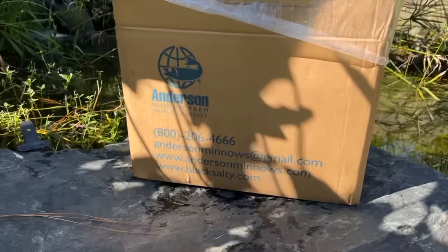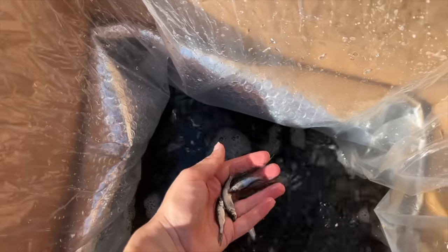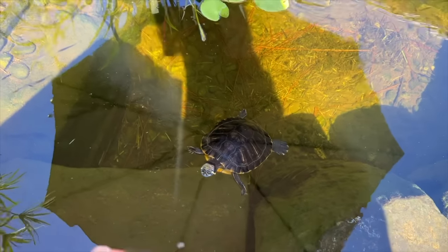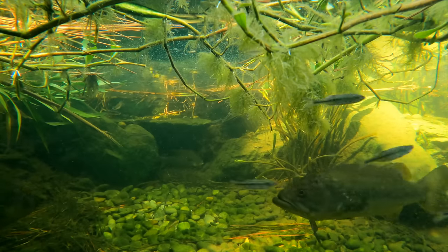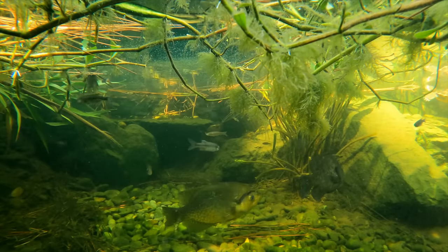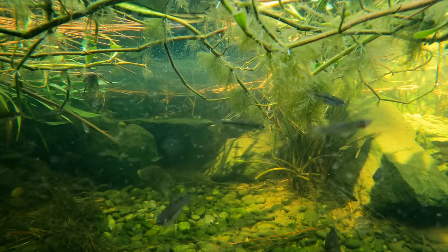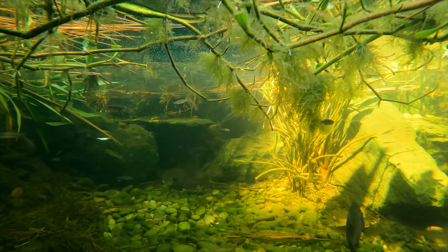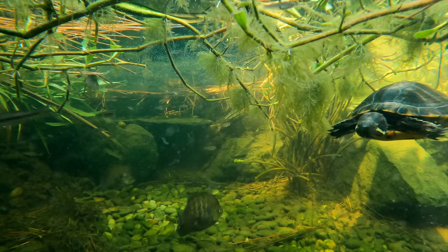Now it's time to do a fish feeding. We got a thousand golden shiners delivered overnight from Anderson Fish Farm — we love using them because the fish are always alive and healthy when we get them. Liz is trying her best to feed-train these turtles and she's getting really close, but they won't quite come up and take it out of her hand yet. Now let's dive underwater and check on Moby and the rest of the gang. There's Moby — he's the last bass left in this pond — and the black crappie we call Outlaw. Just like clockwork, we got another bluegill spawning in the pond; bluegills will start spawning in April and most of the time it'll last throughout the summer until you get that cooler weather.